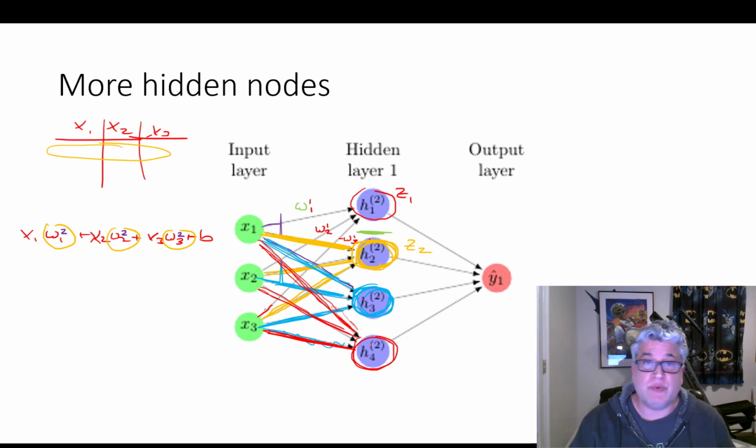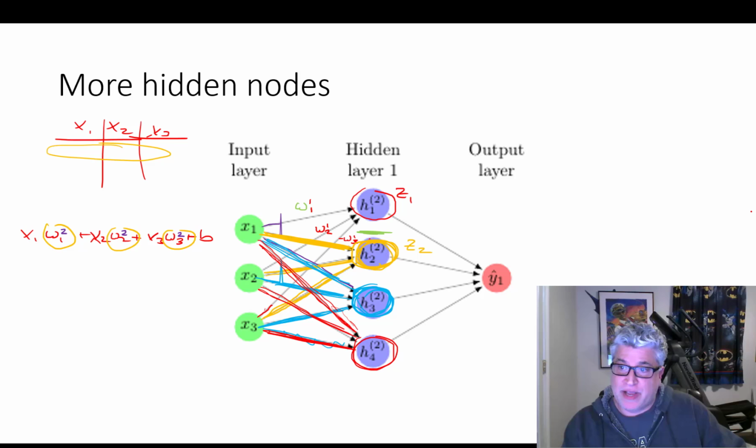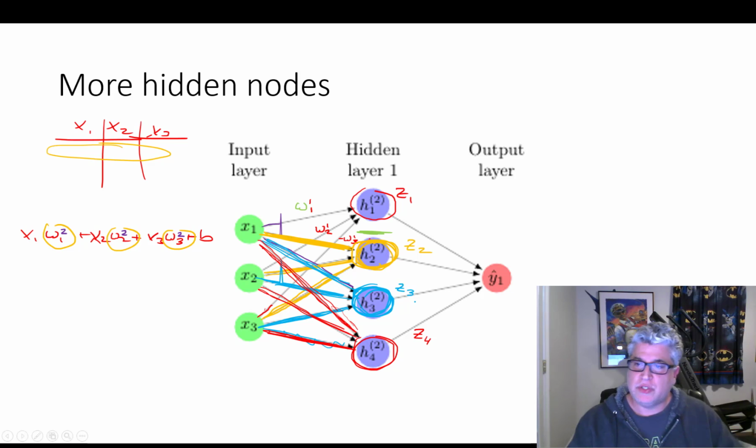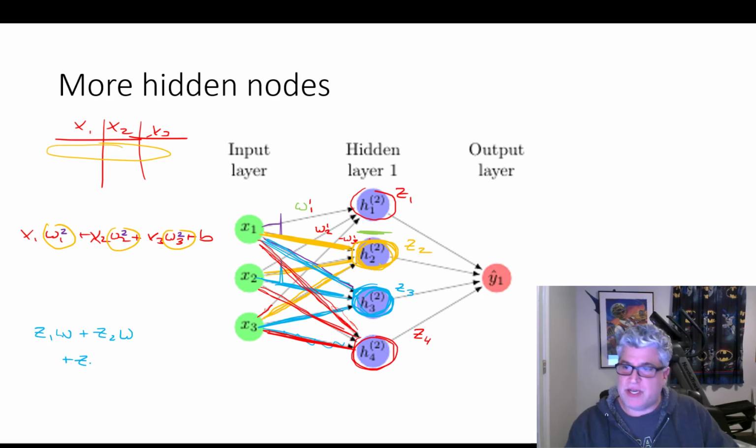And then what we can do is, well, we still need one outcome. We still need, like, is a person a match or not? Well, all we have to do is aggregate our z's. So we had z, or hidden 4, let's call it z4, and that was baby blue. So we can do a perceptron. We can treat these guys now as input layers into a standard perceptron. So we do z1 times a weight, z2 times a weight, z3 times a weight, and z4 times a weight. Their own weights. Tack on a bias, of course.